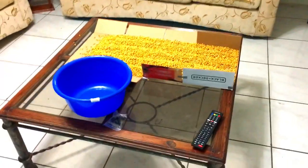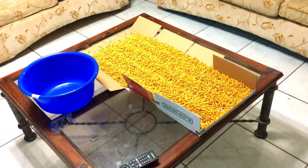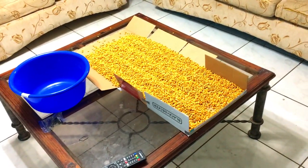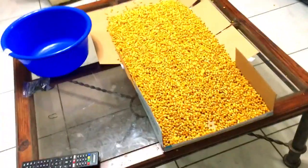Now let me talk about what it actually looks like. What's happening? What is this mycology stuff? So I'm going to show you three things that are currently going on in the house. And then I'm going to talk to you about each of these three things, because they're all part of different parts of the process, right? So this is a bunch of corn. Look at that, it's drying.